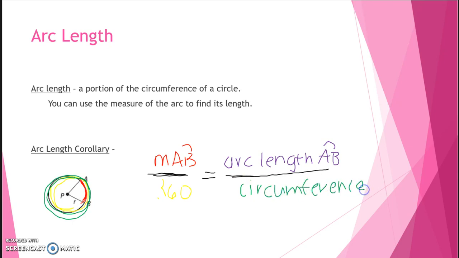This is a very important proportion to know because you can use it to find the arc length, the arc measure, or the circumference. You're going to see an example of each, but we're going to do 3 examples of arc length, one of a measure, and one of a circumference, because you'll see it asks for arc length much more frequently than it'll ask for the other 2. And then the 360 down there stays 360; it's never going to change.